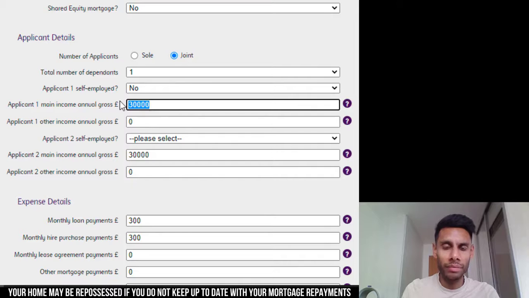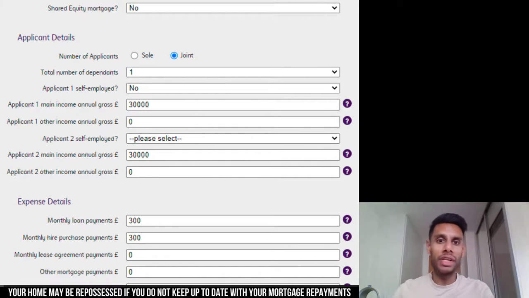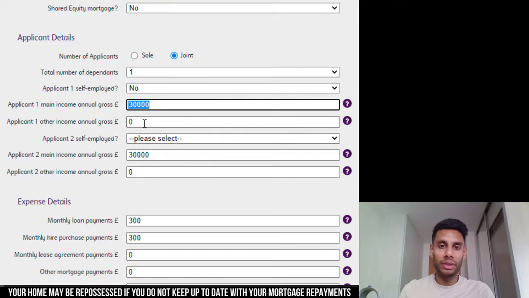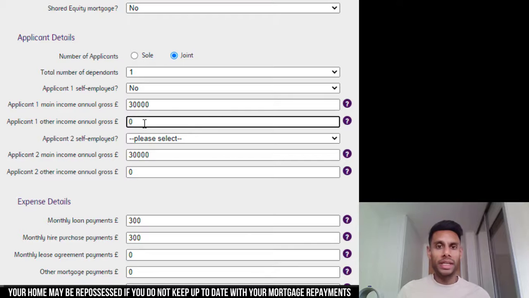So main income, you've got your basic salary. So for this, we're going to assume that both applicants are employed. You've got your basic salary, so we put 30,000 there. Now the second box typically is if you've got any overtime, any commissions, any bonuses. Every lender will assess these incomes in a different way. With certain lenders, they will need you to have a 2-year track record.